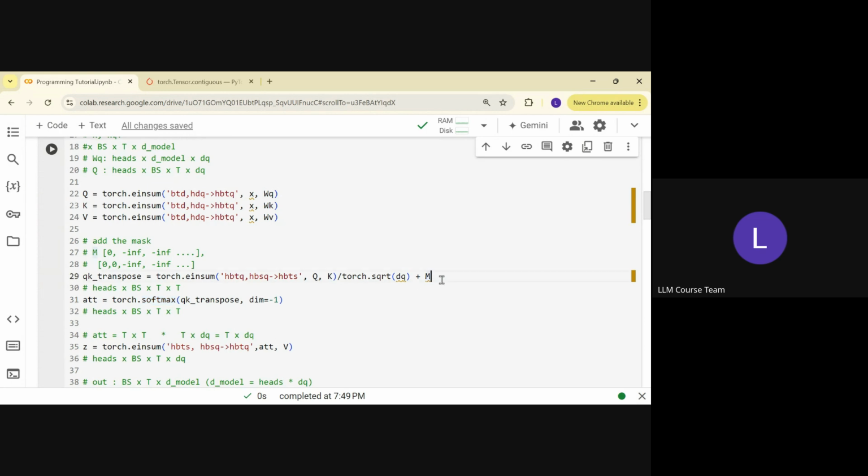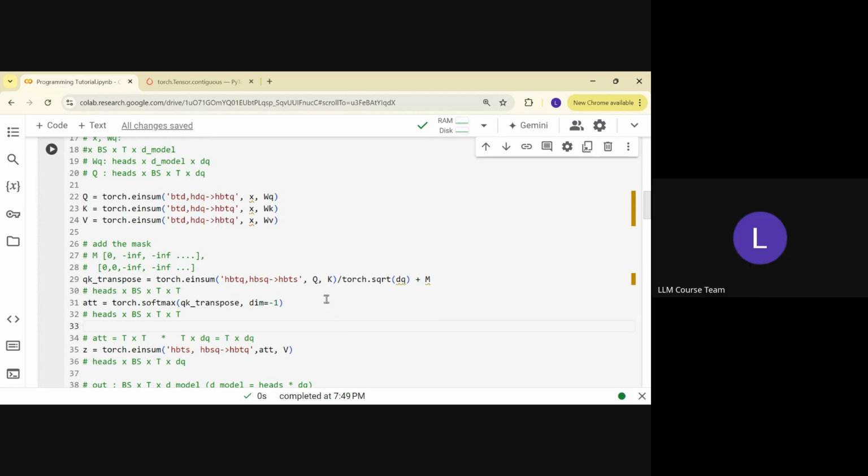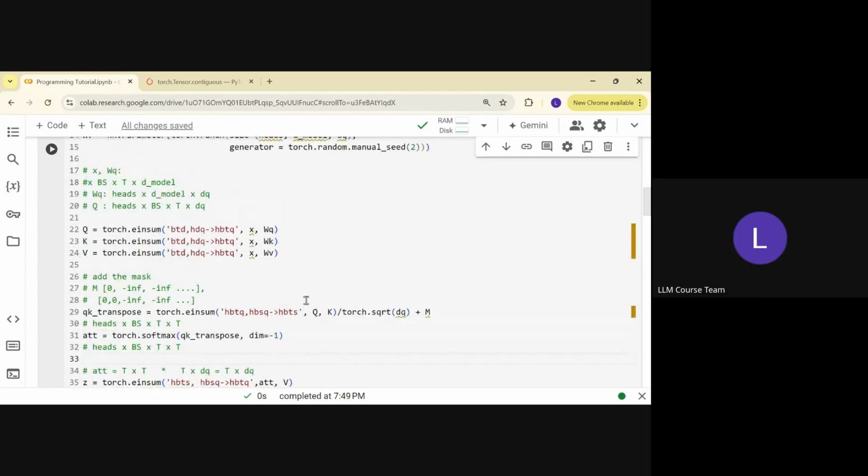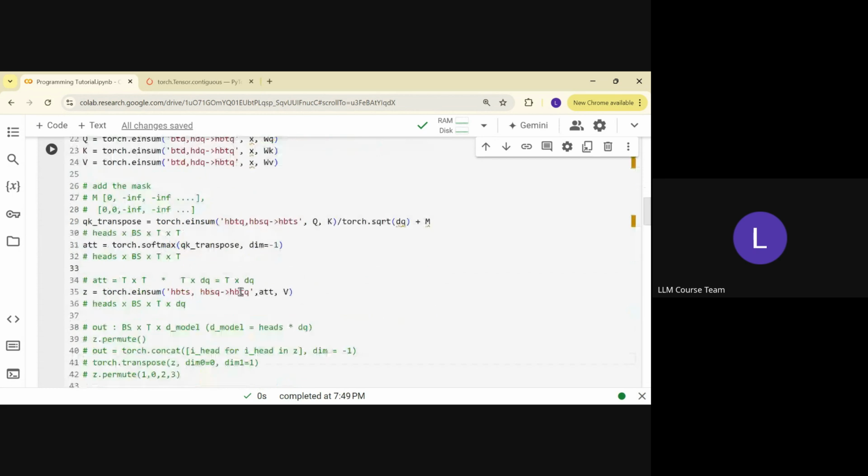So what I want to mention is, if you get the encoder layer code correct, then going to multi-head masked attention is very easy. All you have to do is add the mask.